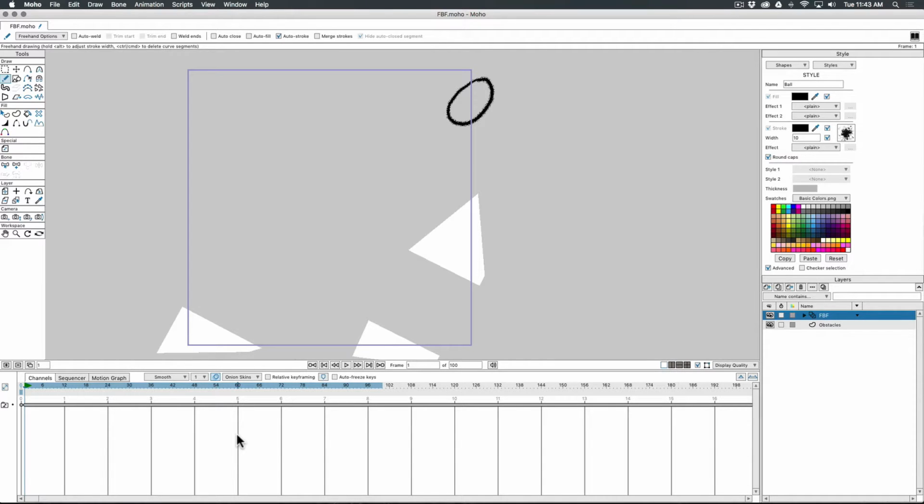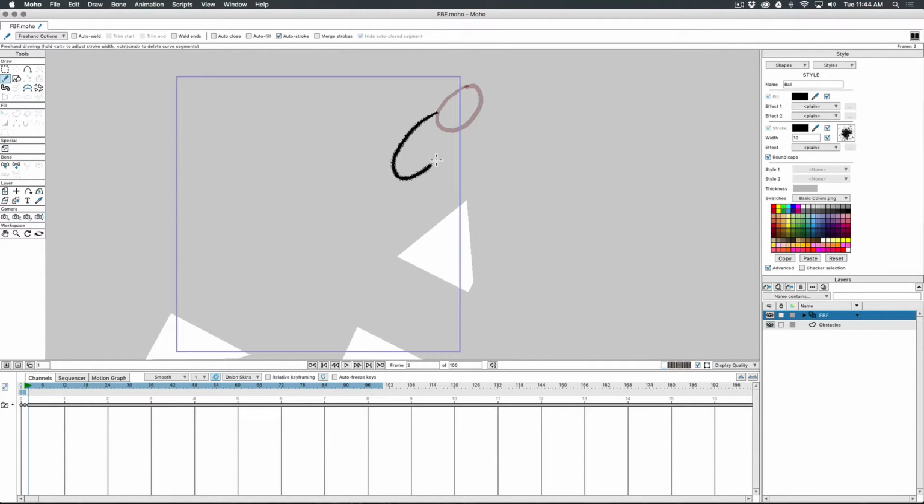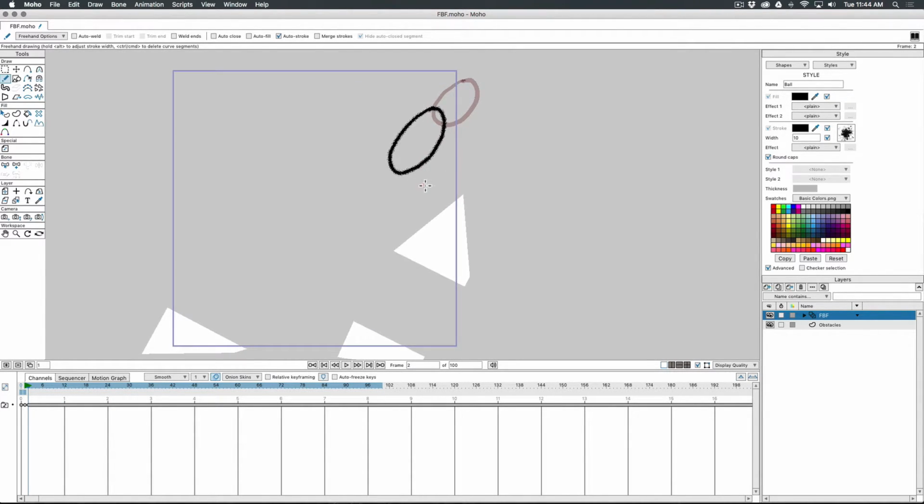I'm going to rapidly draw this. I'm going to speed up the video so you really see what happens frame by frame after a few of these drawings. You can work on squash and stretch here. Remember, Control Z is undo if you don't like it. You can also work on easing.